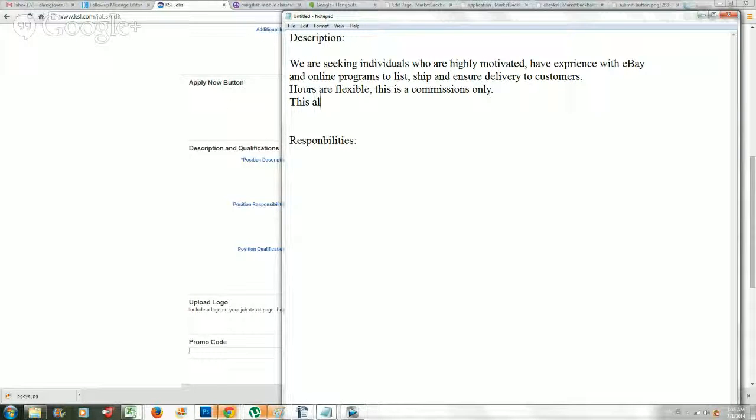This allows, or this will... trying to think how to phrase it. I know my last one is really good. This gives you the ability to work from home. Training is mandatory. Training and software is mandatory to work from home. Okay, something like that. Now, obviously, go through and make it better. I'm just in a hurry trying to get this video done before my time limit gets cut off.